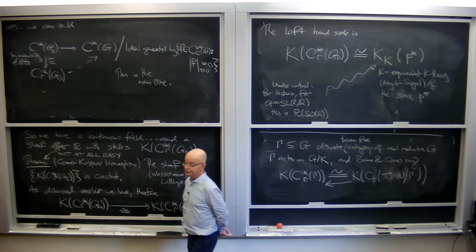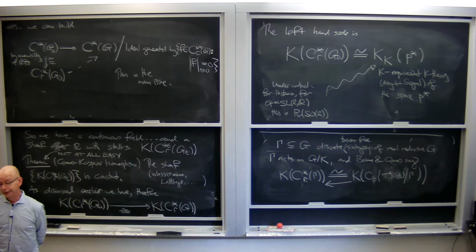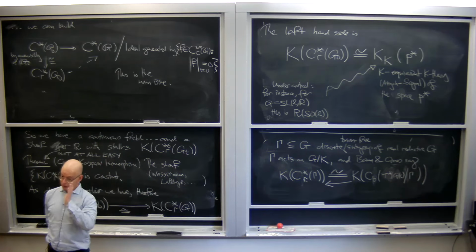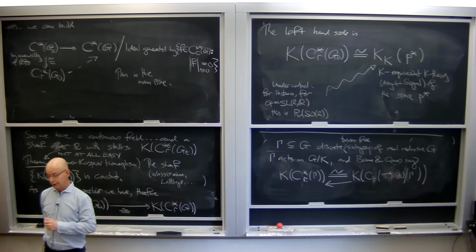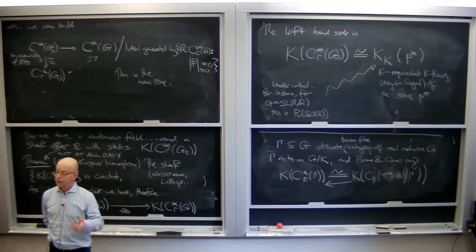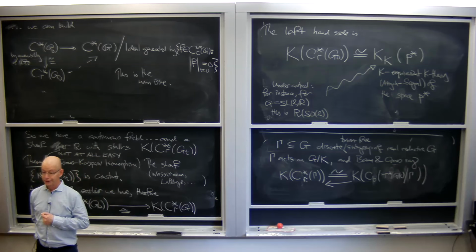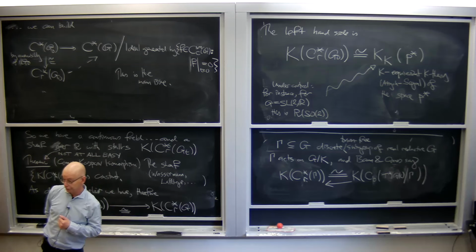What is this map? Well, you just take the tangent groupoid for G mod K, and that tangent groupoid as a continuous field of C-star algebras is a bunch of compact operator algebras, except at 0, where you have the cotangent bundle, or the tangent bundle in the sense of groupoids of G mod K. And after Fourier transform, you have the cotangent bundle. On this tangent groupoid, the entire group gamma acts by fiber-wise diffeomorphisms. And you can form the so-called cross-product C-star algebras. You can build gamma into the groupoid picture, if you like.